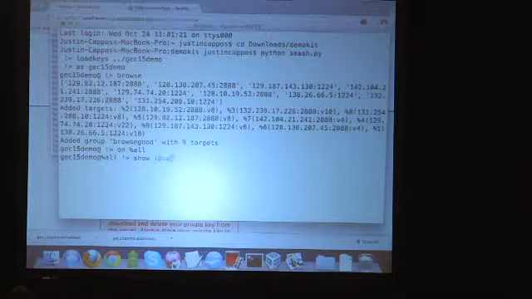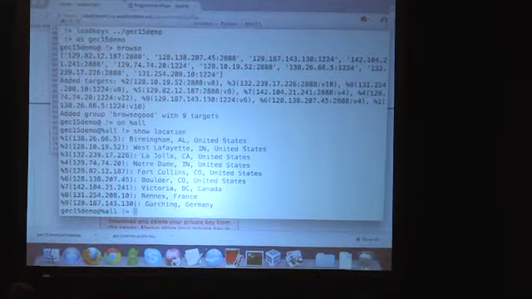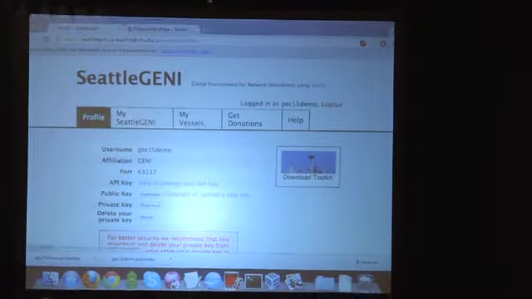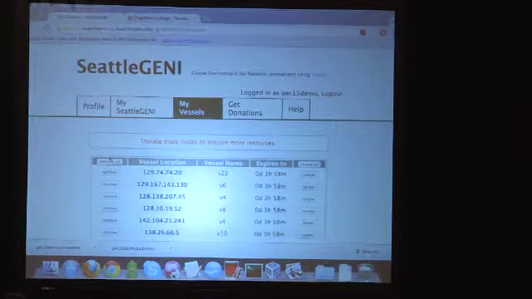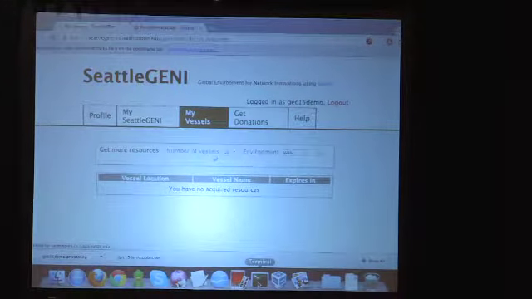And I can go in here and figure out maybe where are these computers at. Well, that's a really boring list. So I have a whole bunch of nodes in the US, one in Canada, France, and Germany. I'm not too happy with that, so maybe I'll go and I'll grab another 10 or so at random so I can get maybe a more geographically diverse distribution of nodes.